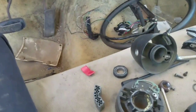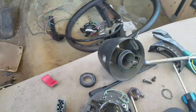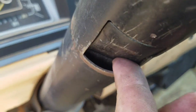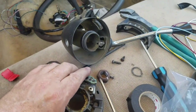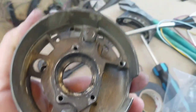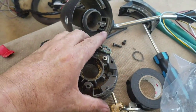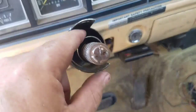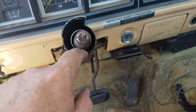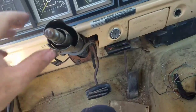So upon closer inspection, and besides having a little bit of trouble getting those wires down there, now you can see the thing clearly. But it was actually hard to get through this piece. So I thought I would just do it the other way and take all this off, which is these two screws. Loosen them up, but don't take them all the way loose because they can end up falling inside the column, which is a real pain in the butt.